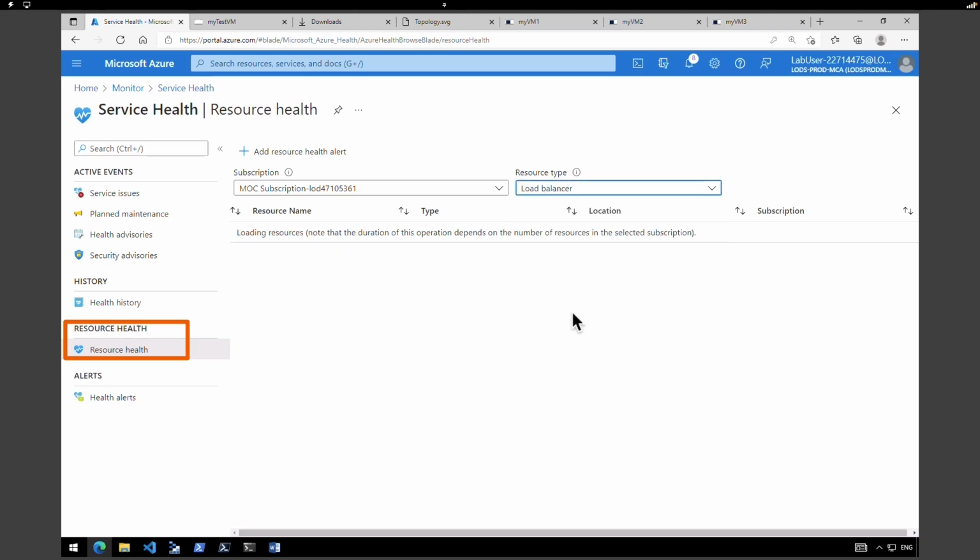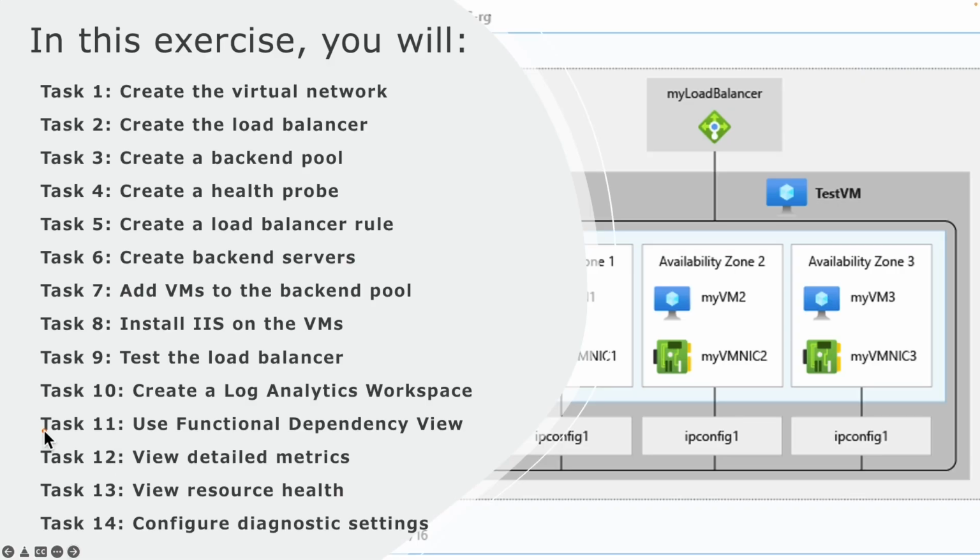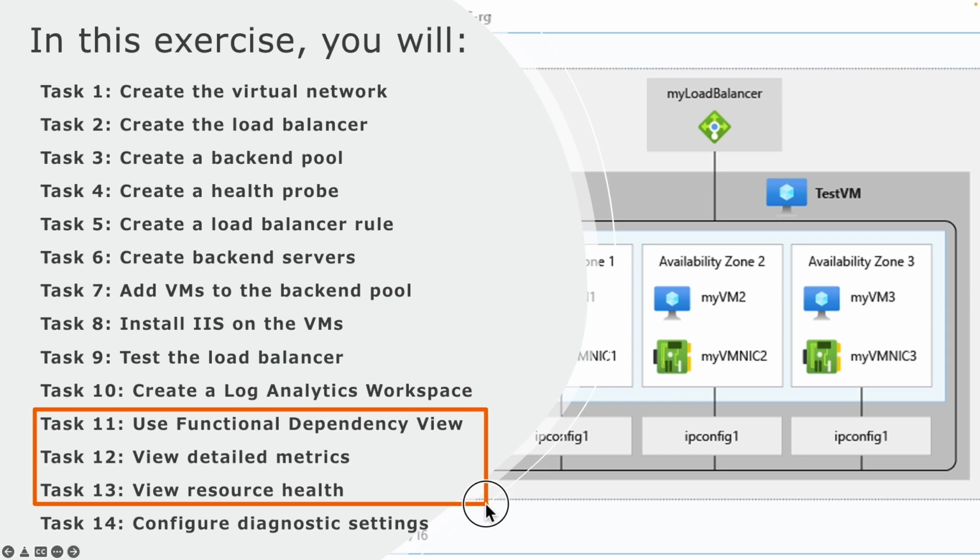So search for load balancer and you can click on your load balancer. The resource health page will identify any major availability issue with your load balancer resource. If there are any events under the health history, you can expand the health event to see more detail about the event. Alright, so now we have completed the functional dependency view, detailed metrics and the resource health.